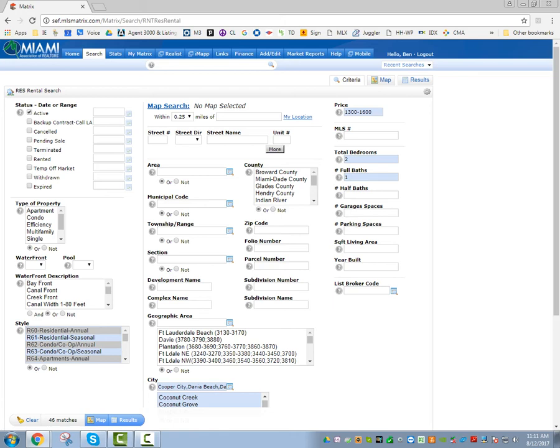Some of the things I would tell you: when somebody says, I want to have a garage, a lot of realtors don't put garages in. Forget about that. If they say I only want properties with no carpet, forget about that. Let them know that a lot of realtors just don't put in the flooring type. So please take a look at the pictures, and if the pictures show carpet, you can just move on past that property. It's the same thing with fenced-in yard or tile floors or granite countertops. A lot of realtors don't put in that it's updated kitchens or granite countertops. You can tell by the pictures, and if you don't like it, you can just move on.